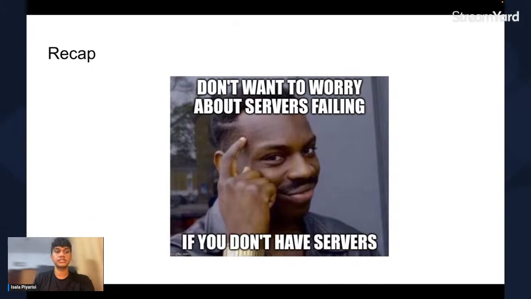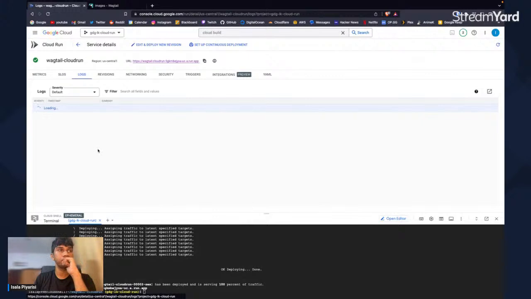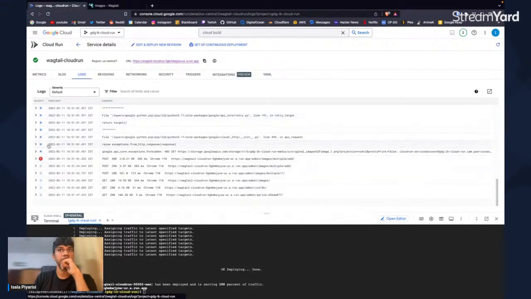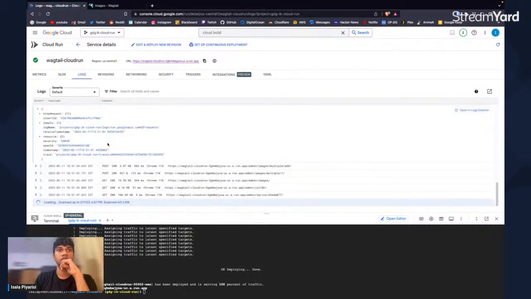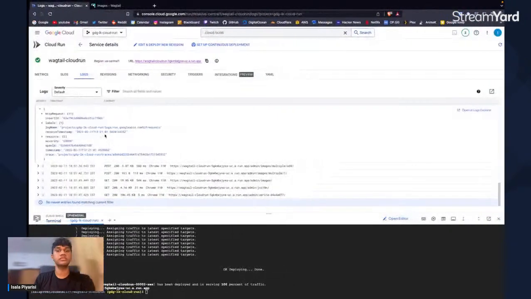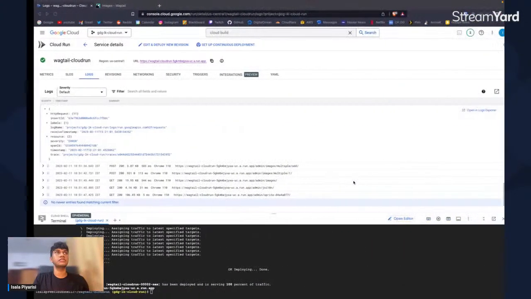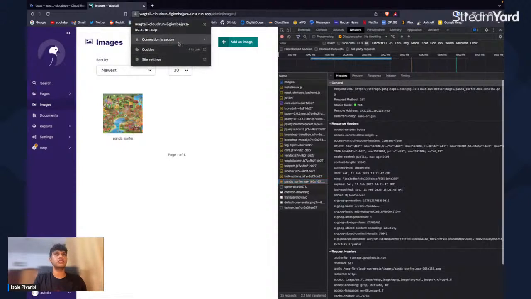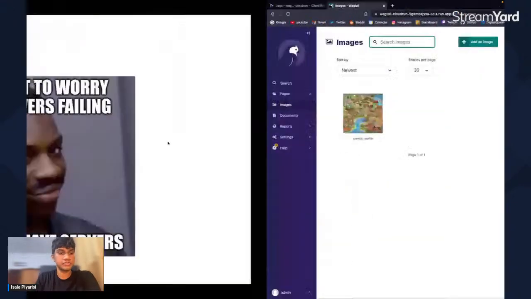For example, metrics and logging, and I forgot to show, logs are also getting streamed for everything. Yeah, you can see these are the errors we got. So logs are getting streamed here. And Google Cloud also has built-in security. For example, if you go here, you can see HTTPS is on by default, so it will be using a Google managed certificate, and so there's less chance for man in the middle attacks.